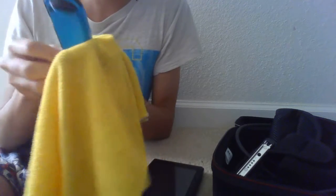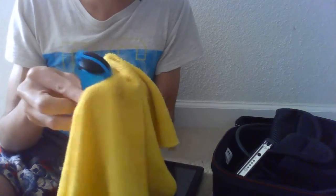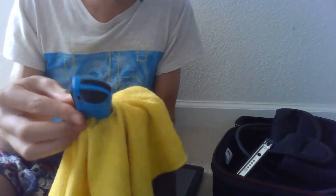I'm gonna clean my controllers. It's important to clean these every month. It's important to clean these. Right. So I'm gonna clean this. It's really important to clean your Switch because the more you clean them every month, the more you take care of them, the longer it will last. Yeah. So I'm gonna put this down.